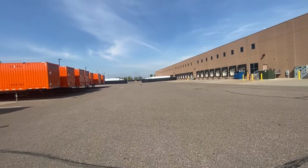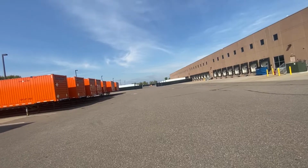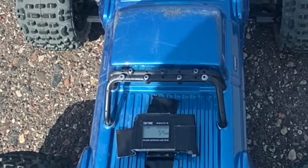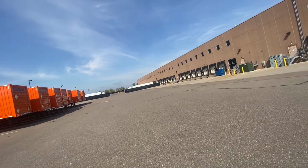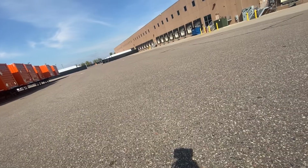Woo-hoo-hoo, that thing's flying. Okay, let's bring that back and see what it was. Still at 54 miles per hour. I hope you guys can see that. Let's keep going for 55. Let's line it up. All right, just like the Kraton, 54 is that number to beat. Let's go.